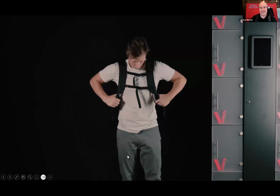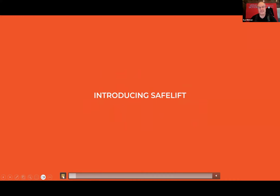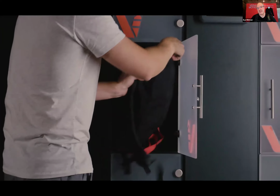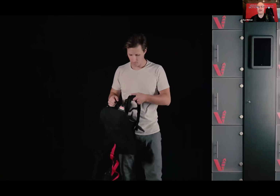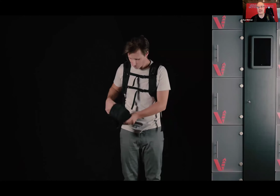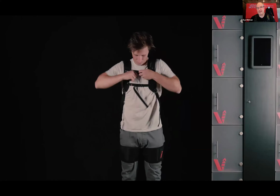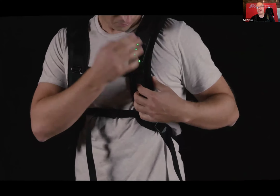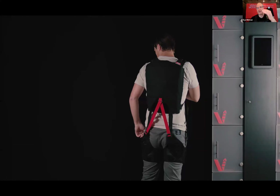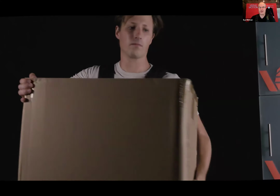So next, here's a brief video. The suit basically has 8 adjustment points. Once it's fitted, which takes a couple of minutes per individual, the suit is tailored for the individual. Your associate comes up, takes it out of the locker, puts it on much like a backpack. There's a brief calibration procedure. You see it tightening up. That's then the suit knows how tall the individual is, what upright is, and now you're ready to put it into action.